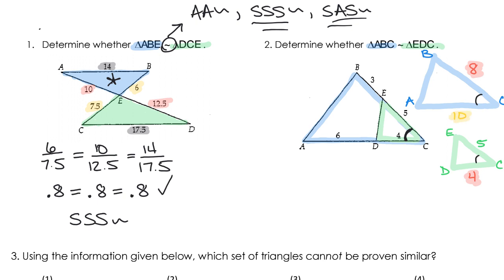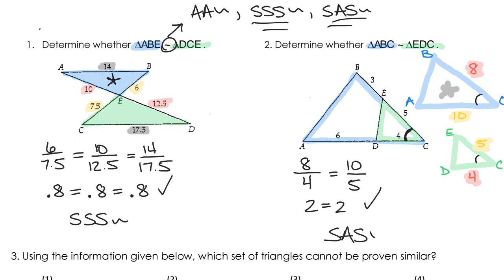10 is my large side here, and 5 is my large side here. Okay. All right, we'll go ahead and compare them. I'm going to start with my blue triangle again first, and so I'm going to take his small side of 8 and divide by the small side here, which is 4. And we're going to see if that's equal to the large side divided by the large side. All right, 8 divided by 4 is 2, and 10 divided by 5 is also 2. And so these 2 triangles are similar by side, angle, side similarity.